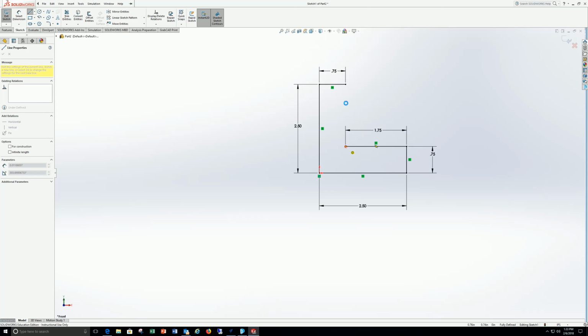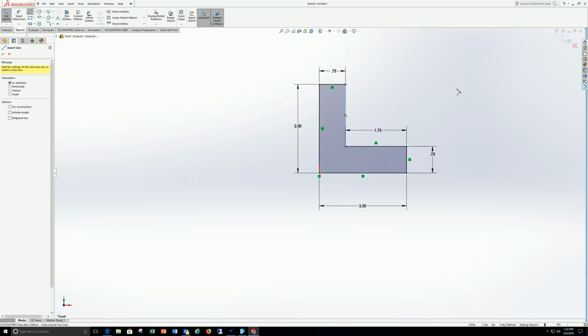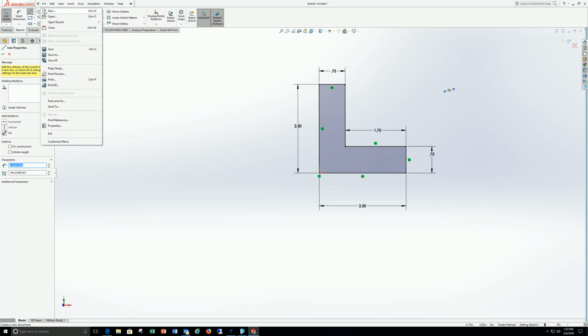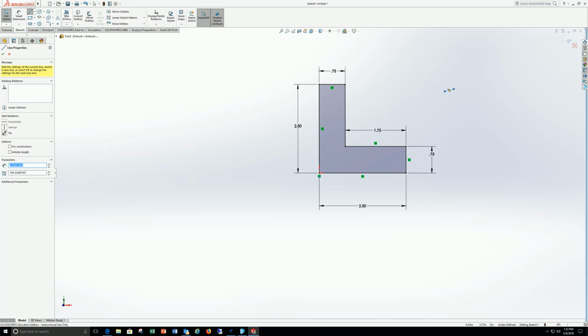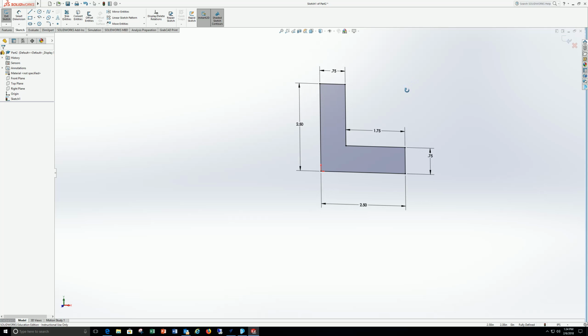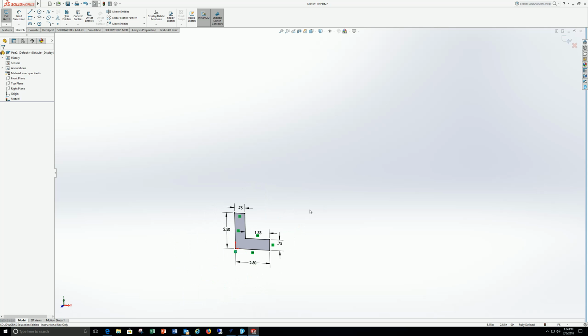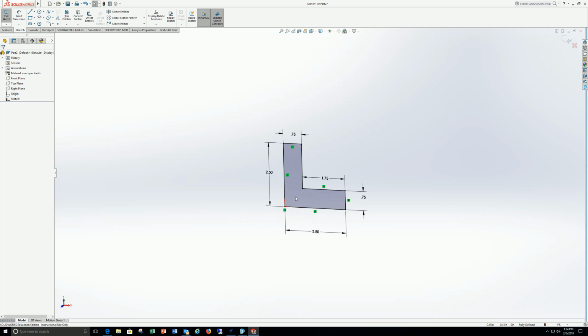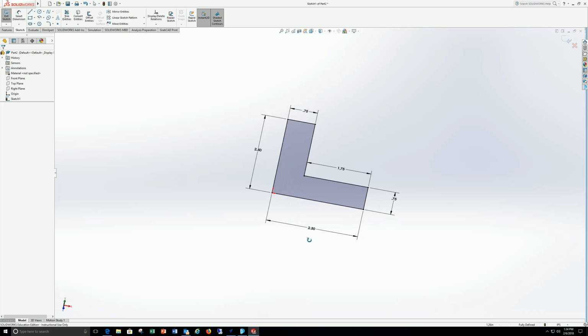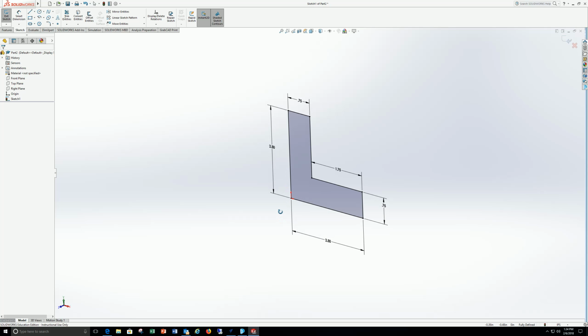Go to orange dot to orange dot. Check it off. If you make a mistake here, you can always go and it'll take away the last step. Okay, so what I'm going to do, I'm holding down my scroll. There's a little round wheel right in the middle of your mouse that you can roll it back and forth, or you can hold it down and spin like this. Okay, for right now, that's what we're going to do.